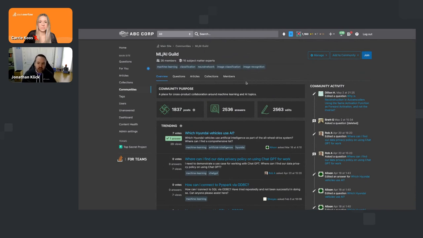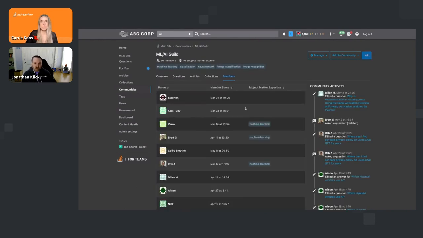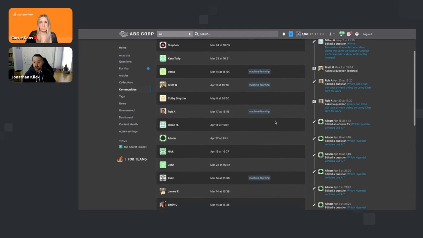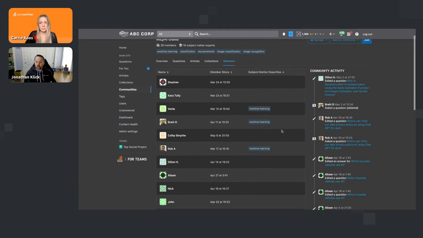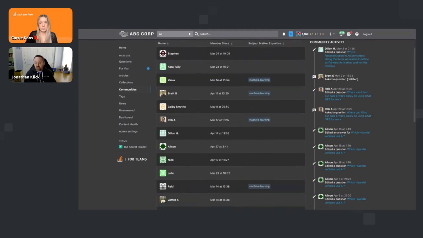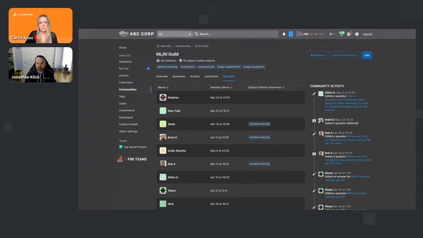Another thing that stands out to me as a highlight is the ability to see members. It's nice because now you can actually see who's part of this. But additionally, people who are subject matter experts in one or more of the defined tags in this community surface here too. One of the advantages we've been observing is that people get to know their organizations a lot better. You're starting to truly build a technical community where these people have faces and names, and you can identify the key contributors, people that you might seek out for wisdom or advice. And so that's basically communities in a nutshell.